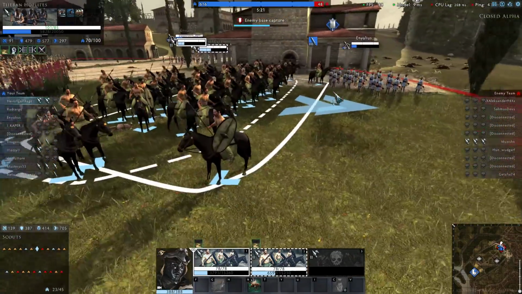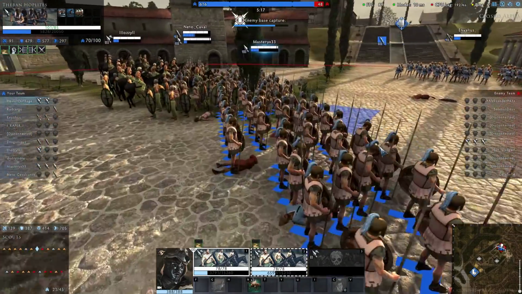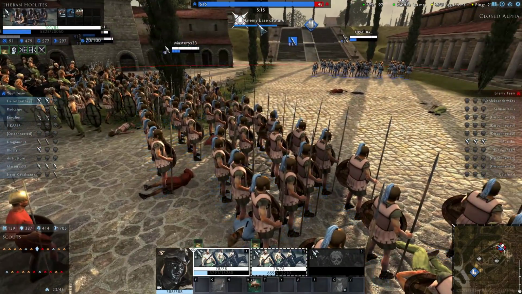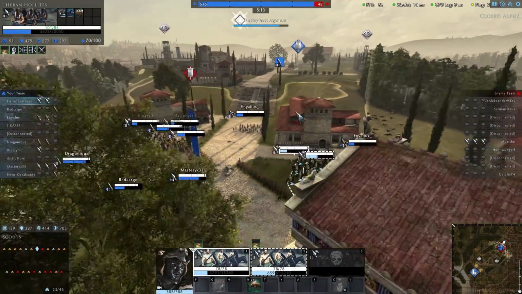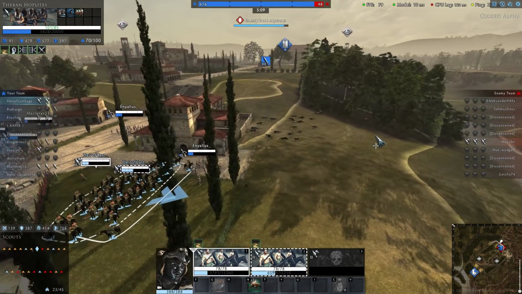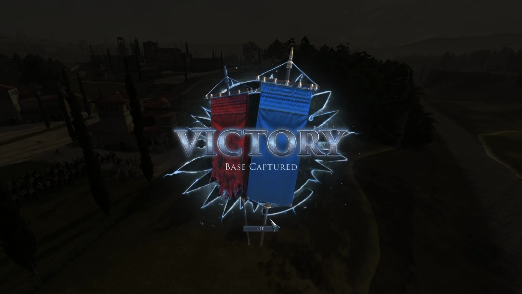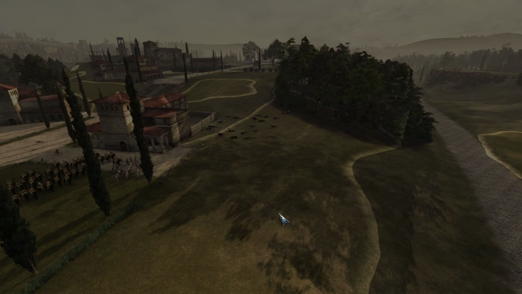This is actually the first online game where I've encountered significant lag. Leave it to me to be recording to make that happen. But you can see we're going to make a base capture. You can see it takes considerably more troops to capture a base than it used to, at least that's what it feels like to me. But there we go. We're going to get ourselves an Arminius victory using scout cavalry.